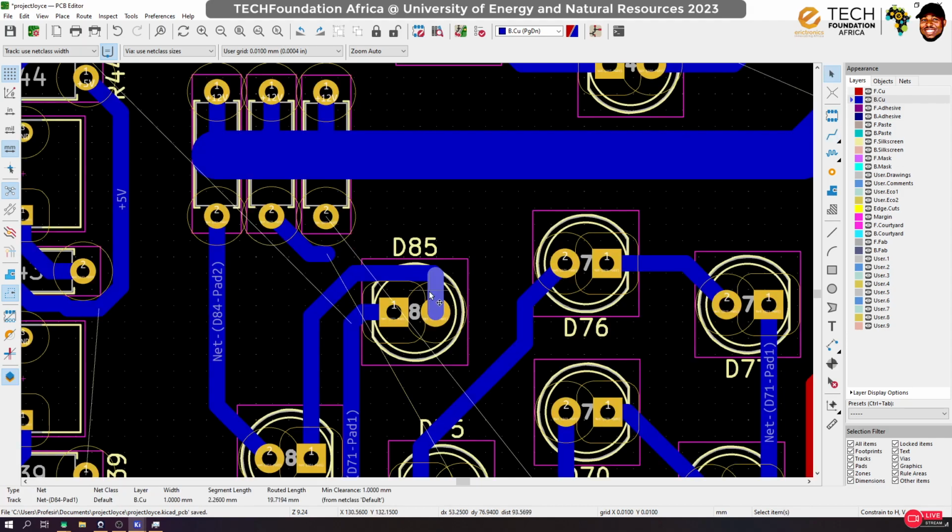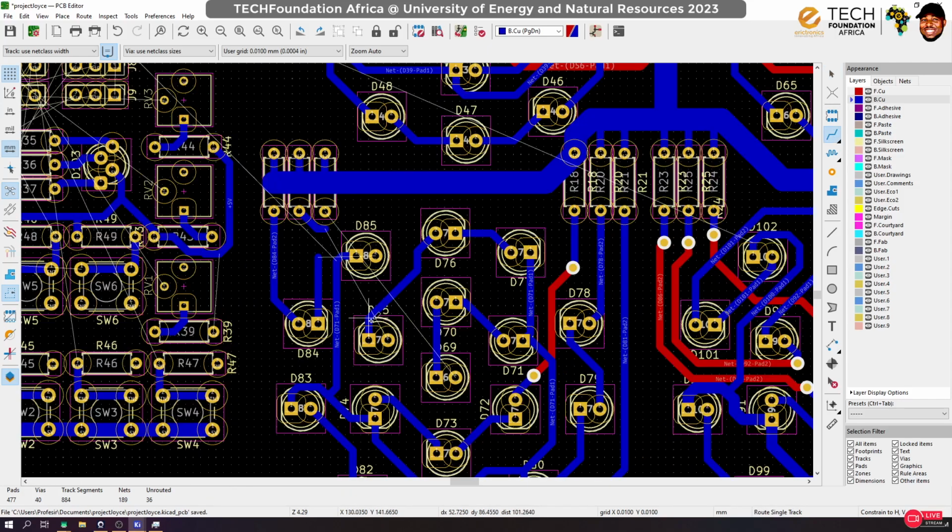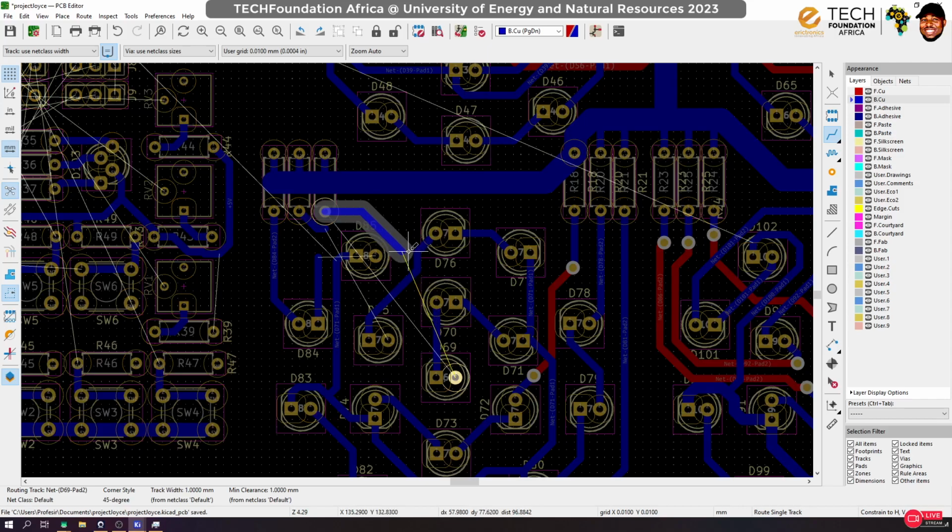Okay, so let's sacrifice this instead. Let's see. We can actually, if we sacrifice that, we should actually be able to move. You can only move one.